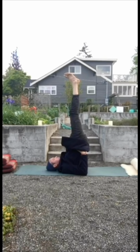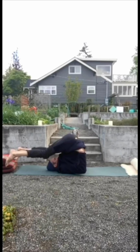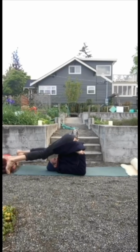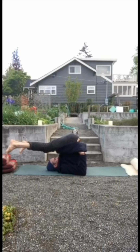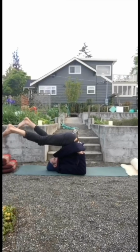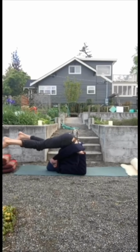And the transition is bringing the feet back and apart into a modified plow pose. Knees may be bent, the legs might be straight. And inhale, back up, shoulder stand, exhale. Inhale, shoulder stand, exhale, up, inhale, up, exhale, lift, inhale, up.